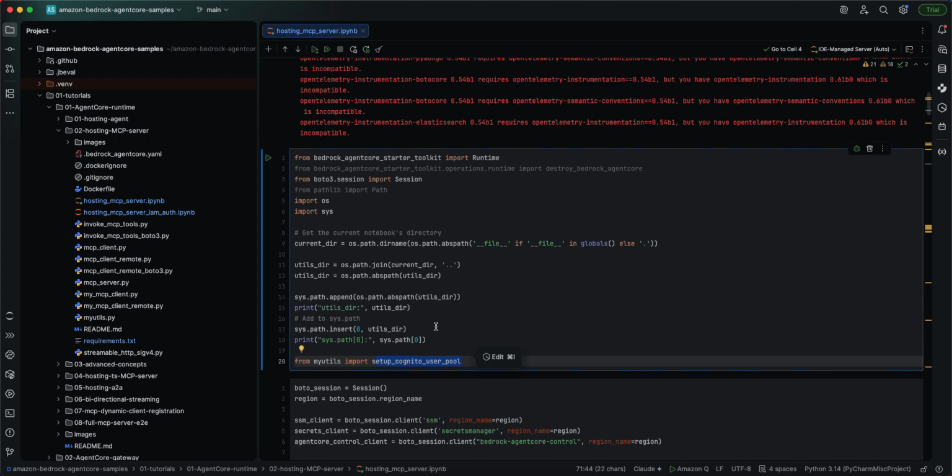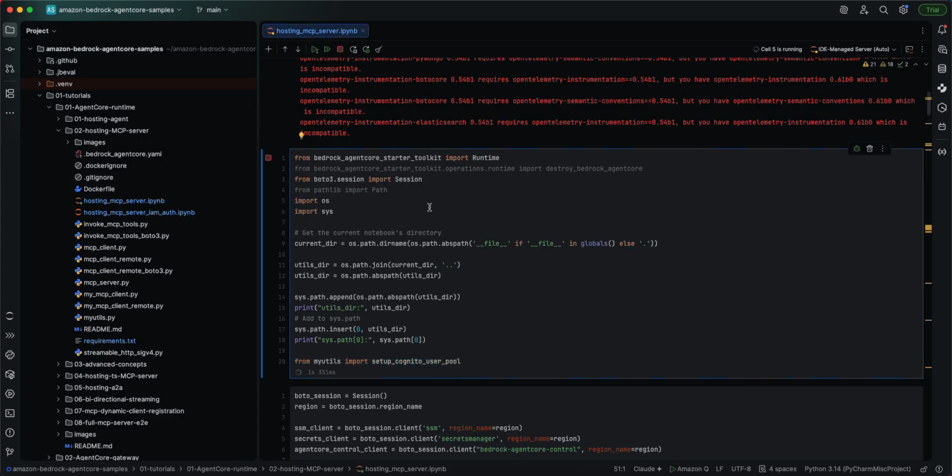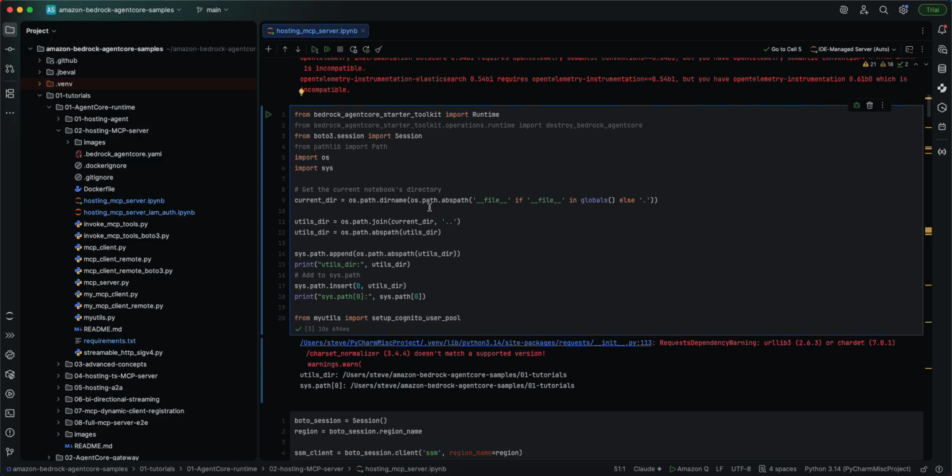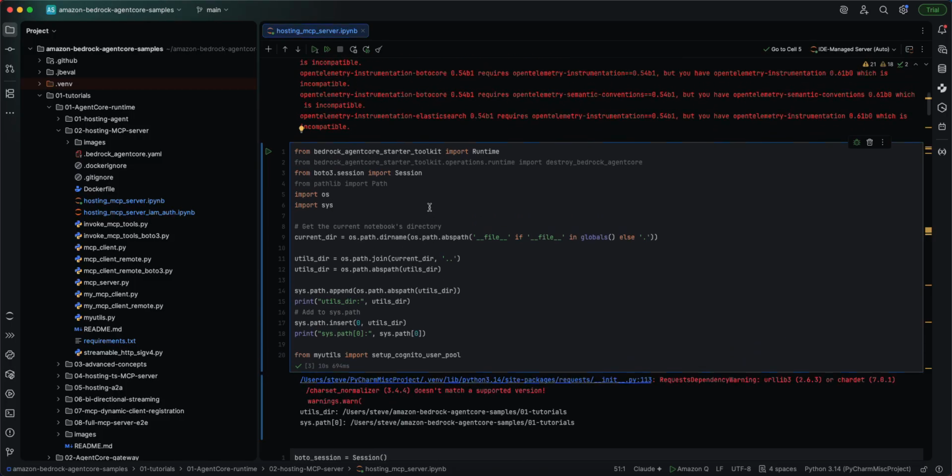It doesn't use it right now in this cell, but it does use it later on. This is very valuable Python code. It sets up the user pool and returns the client and the information you need to use in any application.